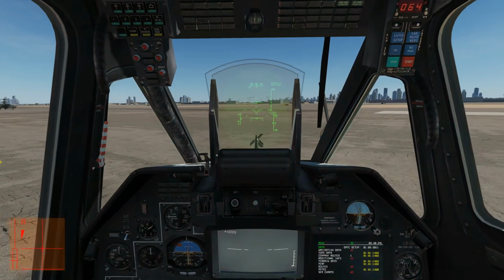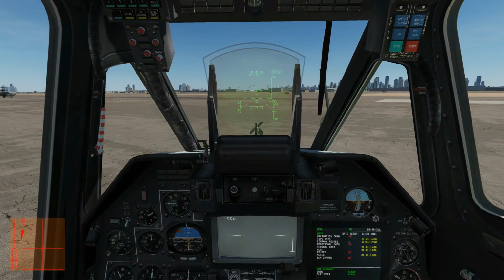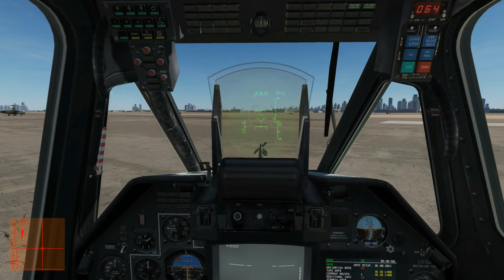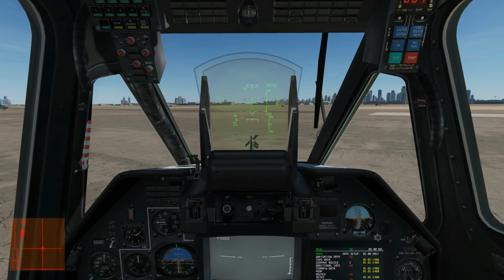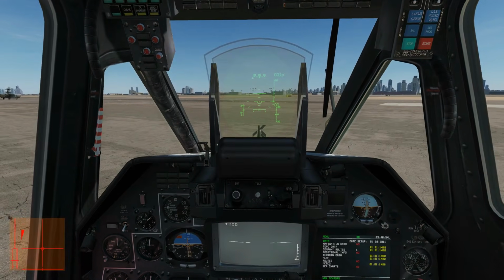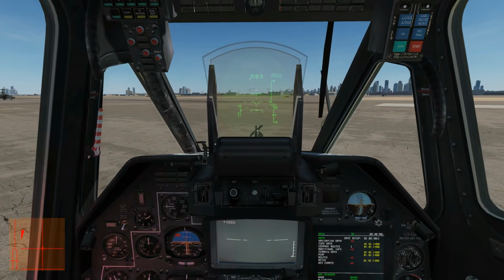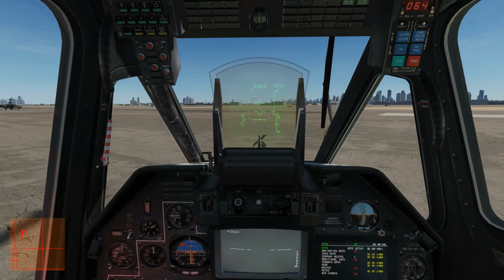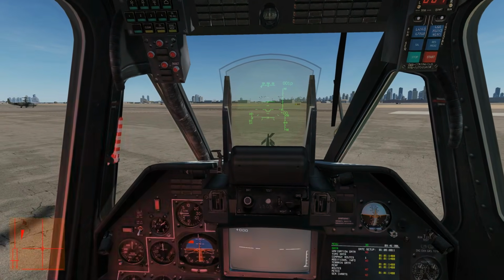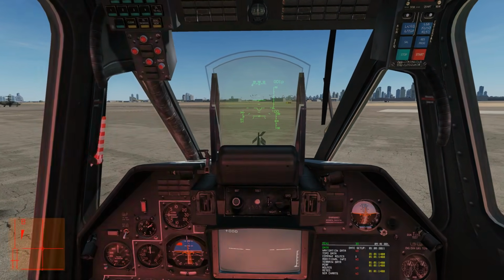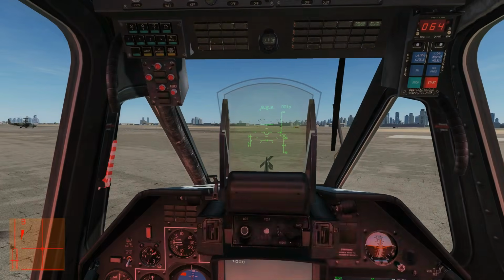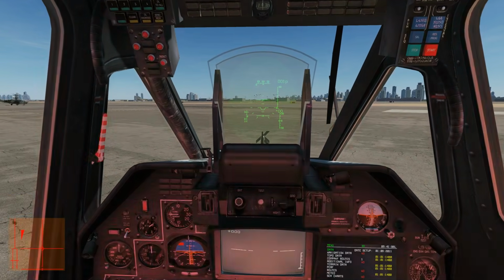Today we're in our Ka-50 Blackshark and we're looking at auto hover. So to employ a lot of the weapons in the Ka-50 we need to be able to hover, and hover properly. So we've got a special system for this. Today we're going to show you how to work it. It allows us a lot of functionality, not just to be able to hover in a position, but also to be able to change that hover altitude, and also to be able to descend safely. We've got various things that we want to show.